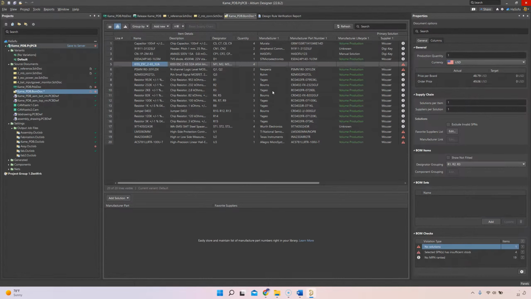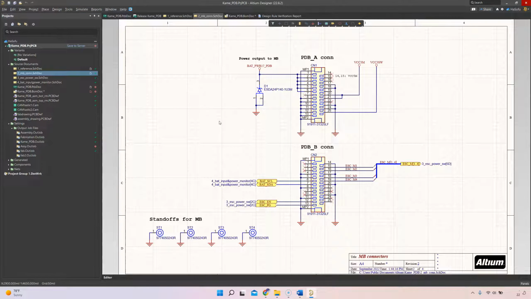And that's all fine and good, but then there is potentially another problem. Even if you get your bill of materials correct, even if you get your PCB fabrication files correct, you need some way to verify that your design is actually working correctly, that the parts are connected properly. A lot of times when I run into designs that have problems, it's because the design's the issue, not necessarily the PCB layout. So if you do want to know how you can use a free tool to analyze your designs, check out this next video where I explain in detail, step by step, how to use artificial intelligence to verify and check your designs.